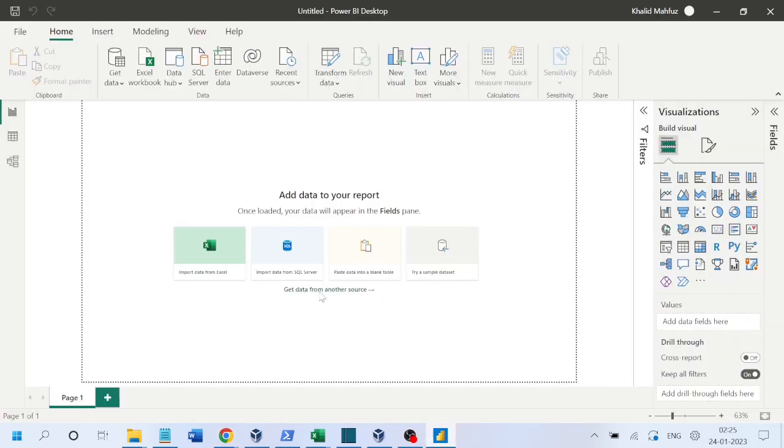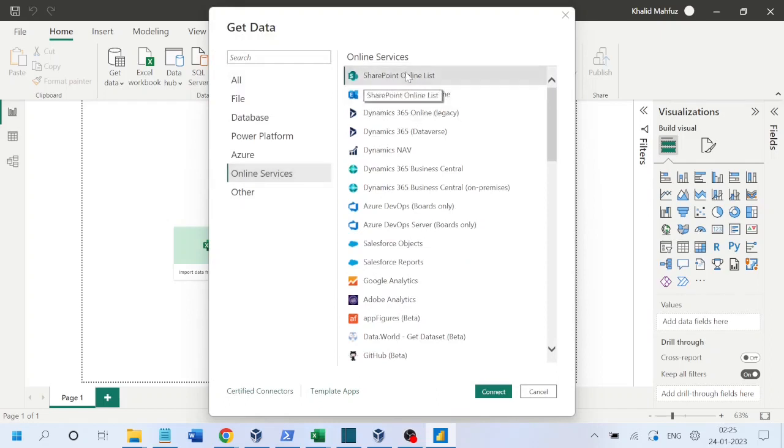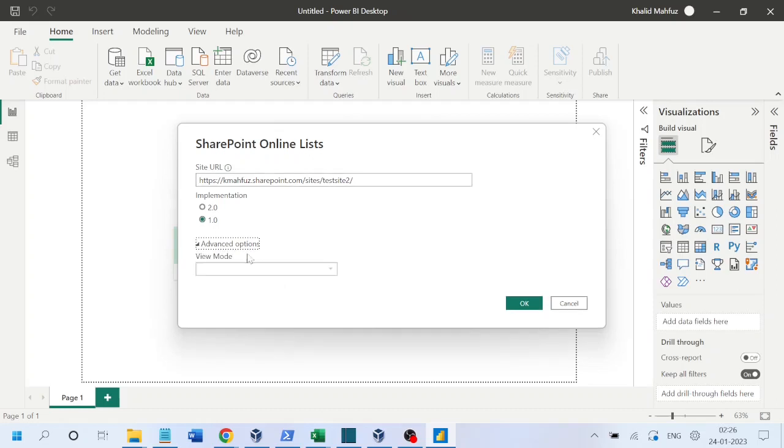Now, Get data from another source, Online services, SharePoint Online List, Connect. The site URL I have already copied, so I've pasted it here. Right, implementation, advanced view mode.